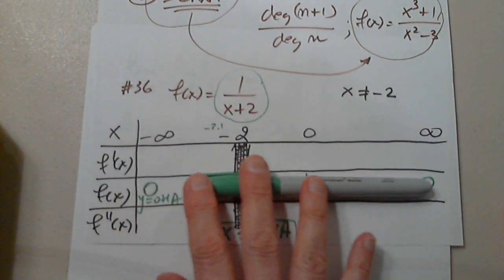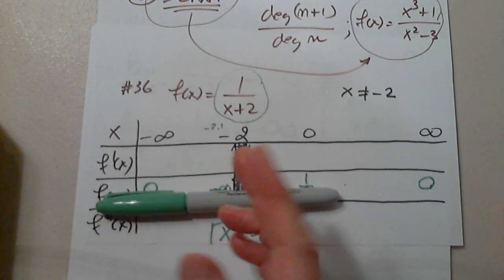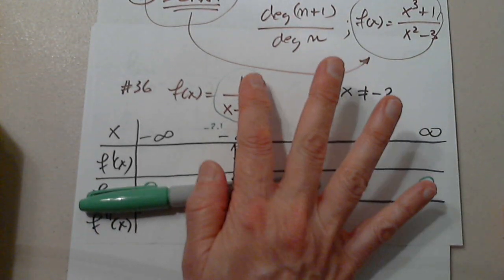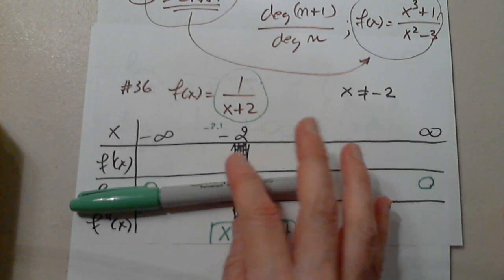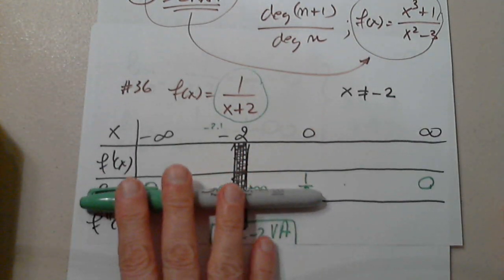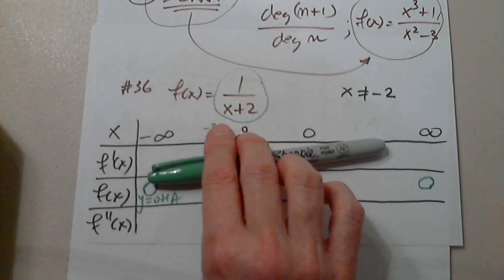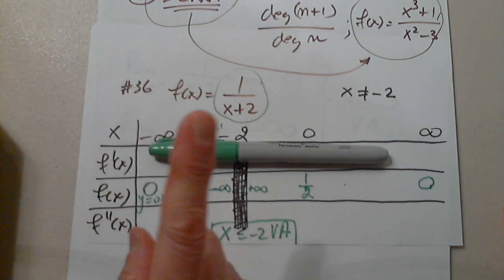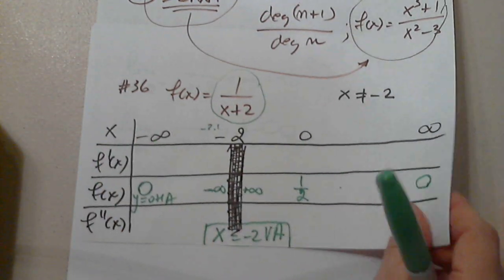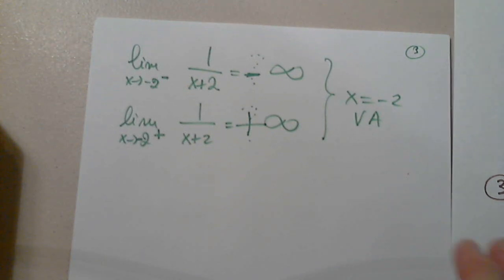At this point, I can say I exhausted this. There is nothing else. I cannot set this equal to 0, because a fraction is 0 when the top is 0, but that cannot happen. I finished with this. Now I'm moving on here. So I want to find the first derivative. So let's find the first derivative.